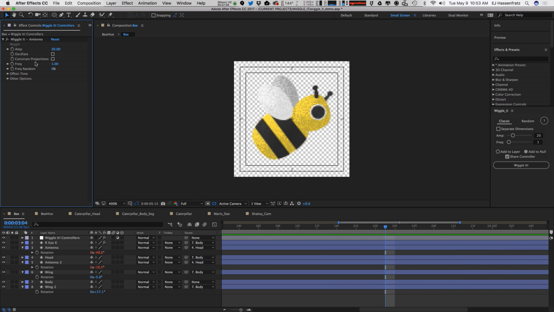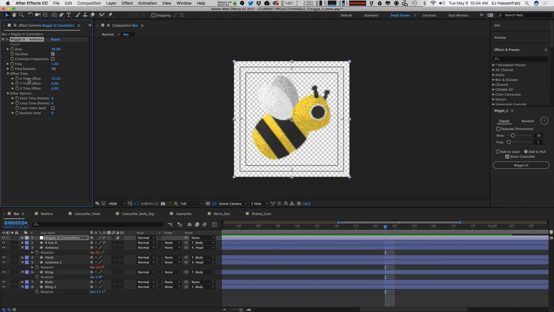One really cool thing is, again, we can actually turn off the index layer seed, so these will actually loop the same. But what if we want to add some frequency randomness here? So let's just increase the frequency here. And if I increase the frequency random, you can see that we're introducing some random frequency, so they're not moving exactly the same. Another cool thing to do to really have more fine-tuned control over the frequency randomness is using this offset time. And this is really handy when you have a lot of, say, oscillation, and you just want to offset just a little bit.